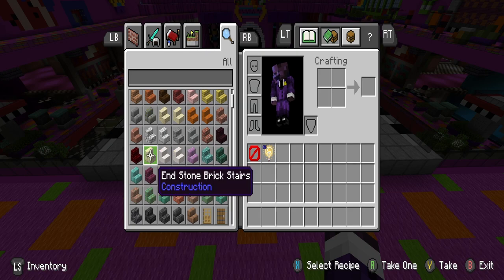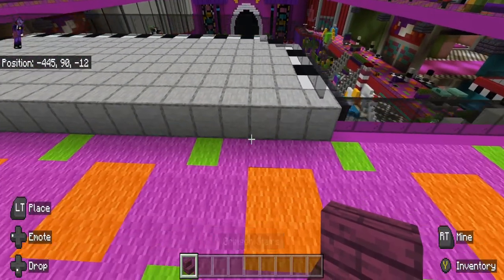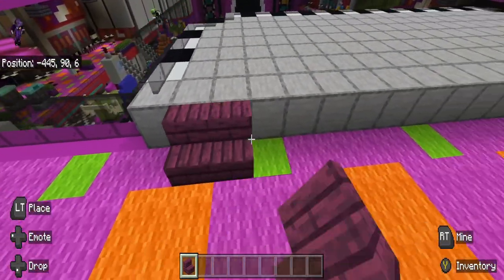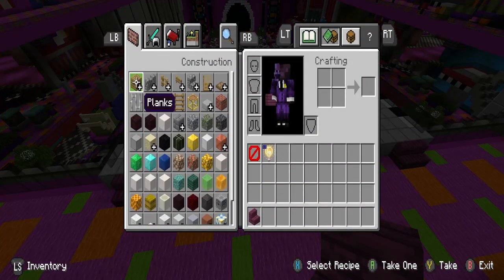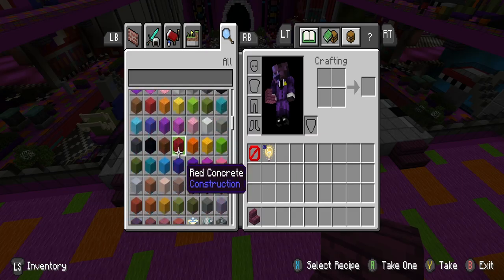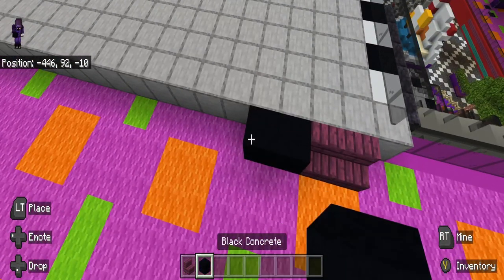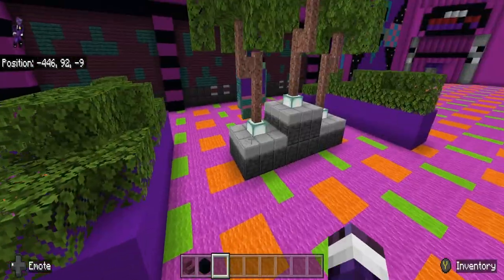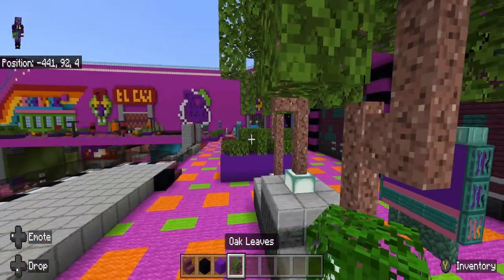Let's get started. Grab your Crimson Stairs and place 1, 2. Place 1, 2. And also place 1, 2 here. And that is it. Then grab your black concrete and place 1, 2. Then you're gonna grab your purple concrete, and then your oak leaf.